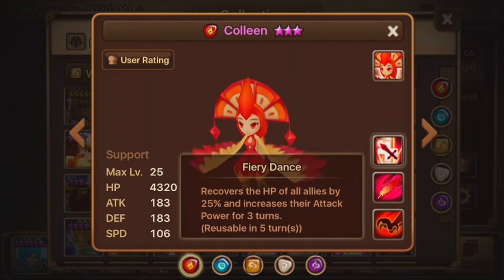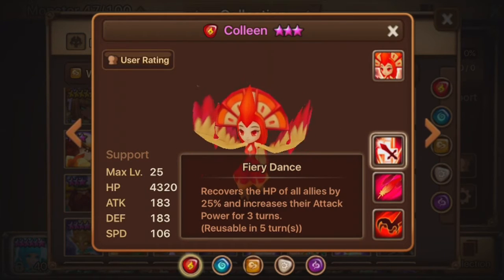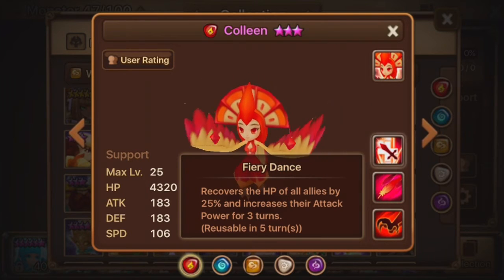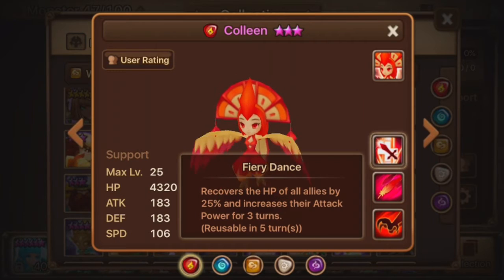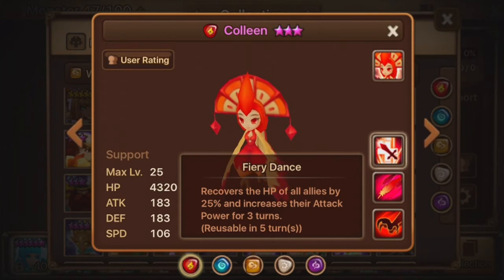that's a plus. And then this one, it recovers HP by a pretty good amount actually, 25%, and it can go up to, I believe, 31.5% or something with skill ups. So that's good, over 30%. That's almost as good as Beladion, definitely, because Beladion goes to, I believe, 39% with skill ups. So pretty up there. On top of that, it improves attack power for 3 turns for every single ally.